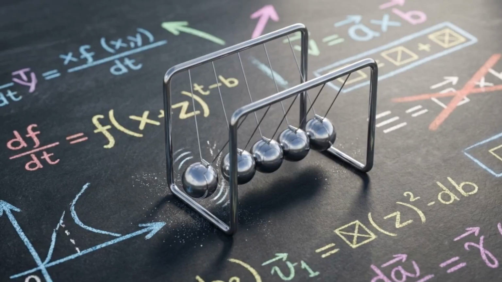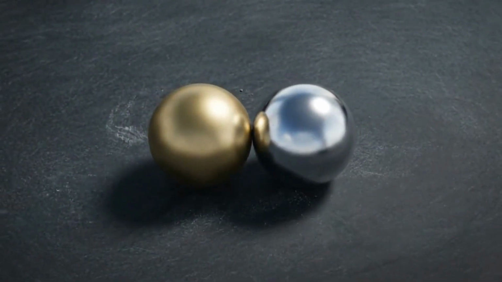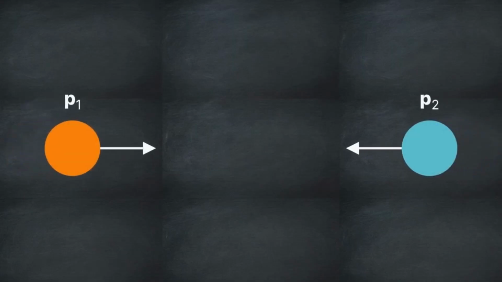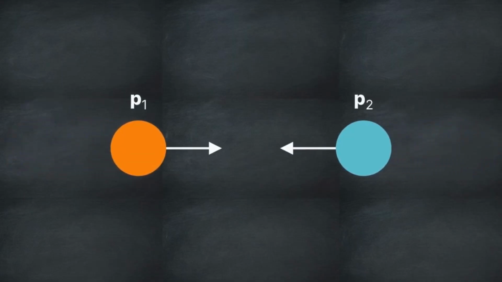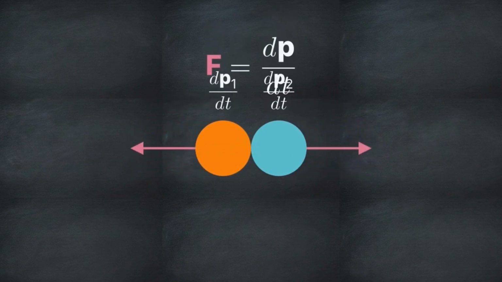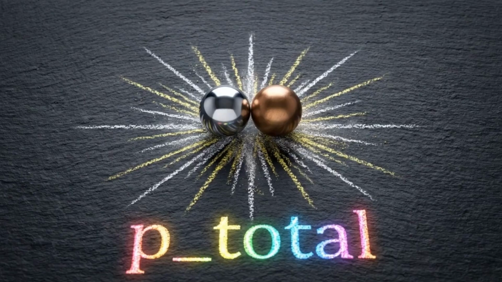Newton's third law is often taught as a behavioral observation, that for every action there is a reaction. Consider a theoretical thought experiment. Two metallic spheres in a perfectly closed system, isolated from all outside interference. Before they collide, each sphere is assigned a specific momentum vector, p1 and p2. The time derivative of these vectors gives us the exact forces acting on the spheres during the collision, F1 and F2. In an isolated system, the total momentum remains constant throughout the interaction.